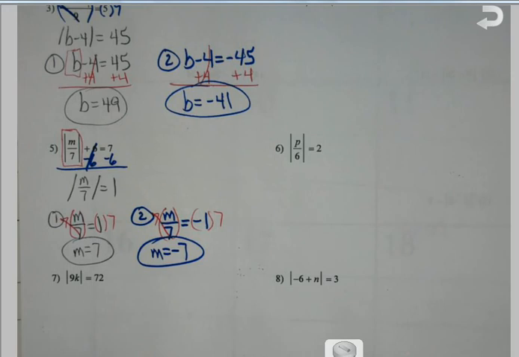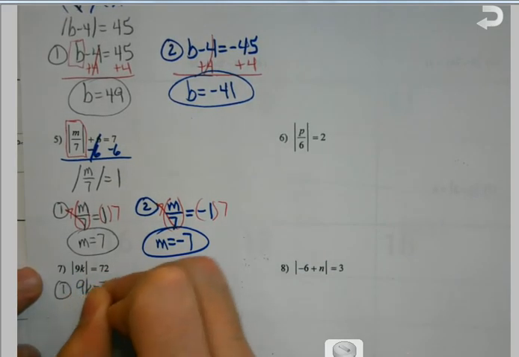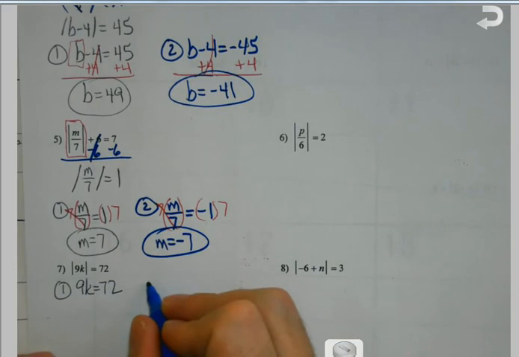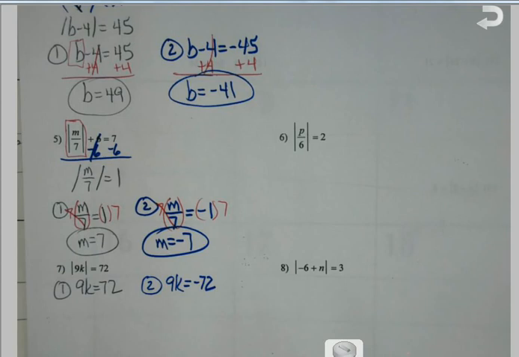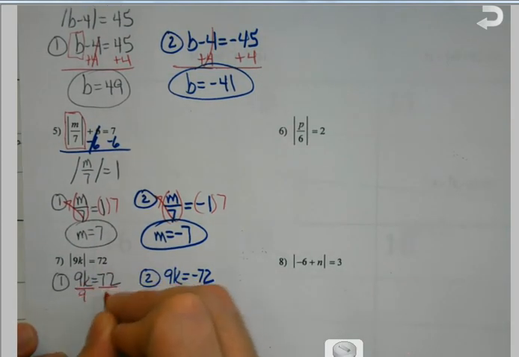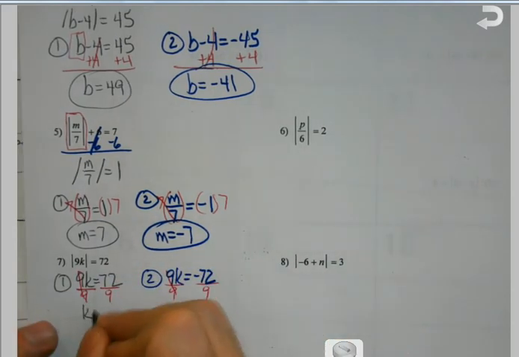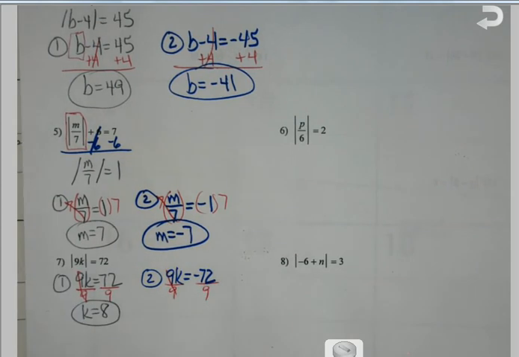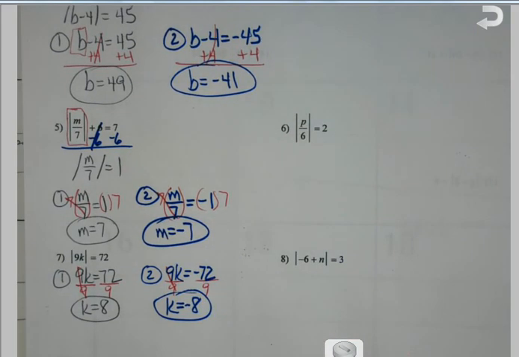And we finally, finally, when we get to number 7, have one that I don't have to do something first because my bars are on a side by themselves. About time. So keep it the same on the first one. Change the sign on the second. And my one step, since I'm multiplying by 9, is to divide. And that's going to be the same for both. So the process, it doesn't change. You just kind of get on a roll and you go with it.